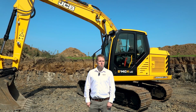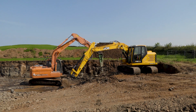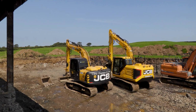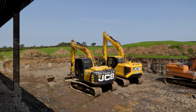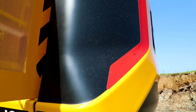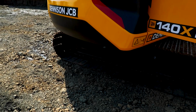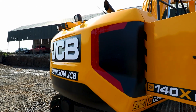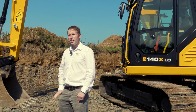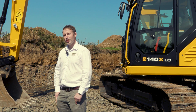Yes. But the shape of the whole digger's completely changed from the 130 series. When you look at the back of it, when you've seen the two of them sitting side by side there, it's a completely different looking machine. Yeah, is there any benefit? Well, you see the big black strike points in the back, so one along the bottom, one on each side. The theory is that if you scuff the bottom of the counterweight along a wall, you only have to repaint the bottom of it. And the older model, if you scuffed it, you had to respray the whole counterweight. So it was designed properly by JCB, and that was something they put into the design.